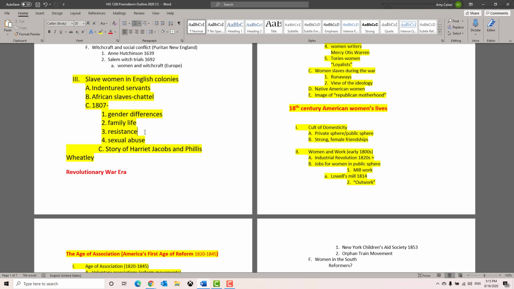Another form of resistance is faking illness. Women could do that more often than men because childbearing became the number one expectation masters had of women. And again, the masters, especially after 1807, wanted to protect the childbearing ability of their slaves because that meant more slaves for them. So women could say they were ill and claim it was because of pregnancy and get away with it. Men can't do that. So men wouldn't be able to fake illness as well as women can.